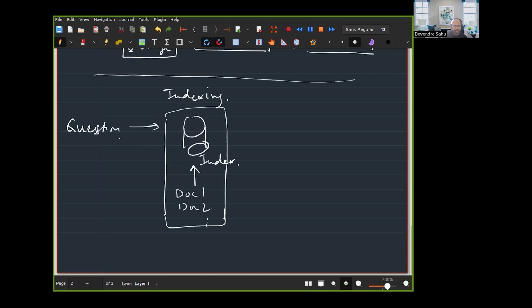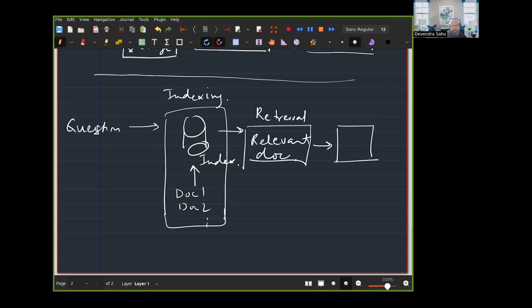Then based on the context and my index, I might want to retrieve relevant documents, which I'm calling the retrieval stage, right? Now, once I have my relevant documents, I might want to feed the relevant documents and the question into my LLM, which in the end needs some context for generation.